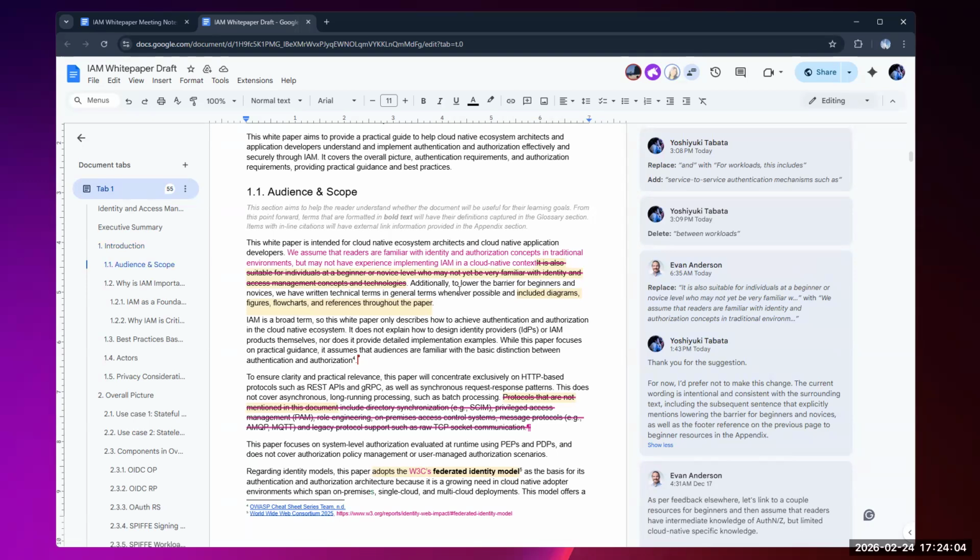Yeah, I agree with you because before even starting the white paper, we had the beginner and novice users in mind. And I think the entire white paper is designed in a way that they will be able to understand. Also, we have already included the fundamental concepts in the appendix. So I think it should be good. Okay, thank you very much.